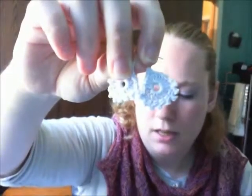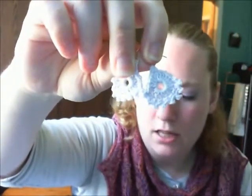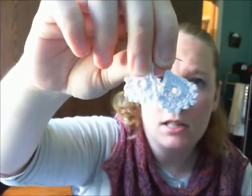The second pair, I made a different pair, and these are the Dainty Earrings by Julie A. Balduc, B-O-L-D-U-C, and they're nice too. They're just a nice size. They're also a 1.5 hook.